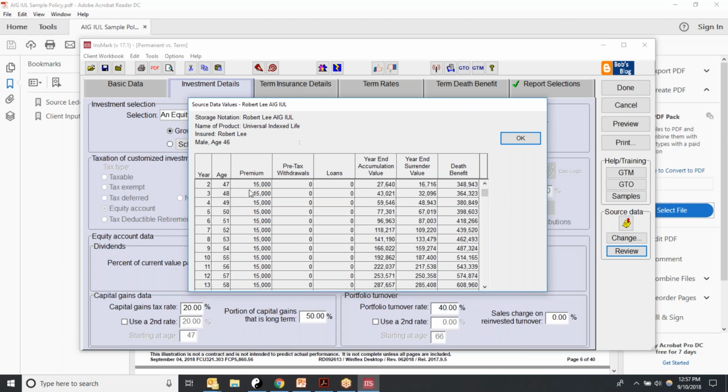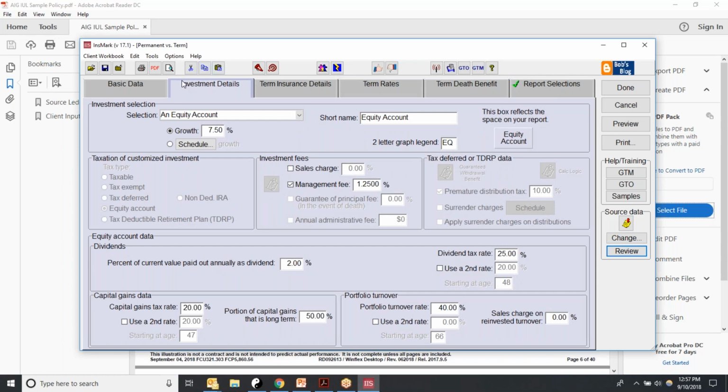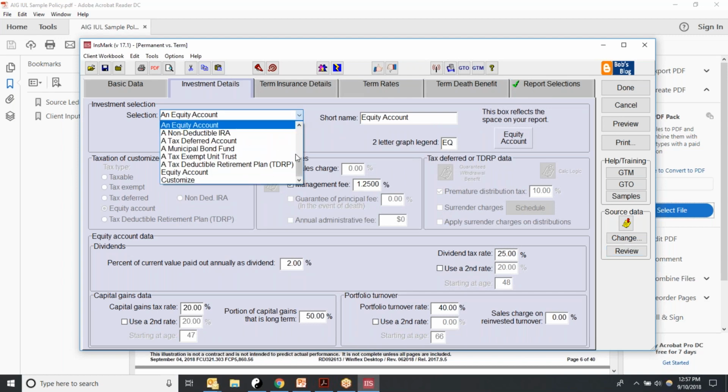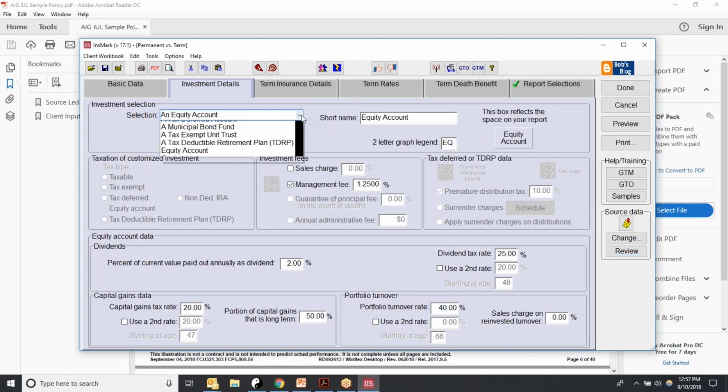But if he didn't buy the IUL, he could spend a lot less money than this on a term policy and invest the difference in a side fund. So the investment details deals with the side fund choice. And you pick from the list.